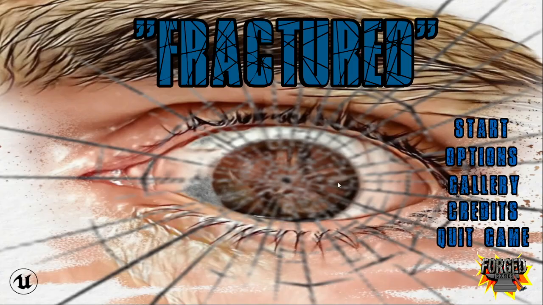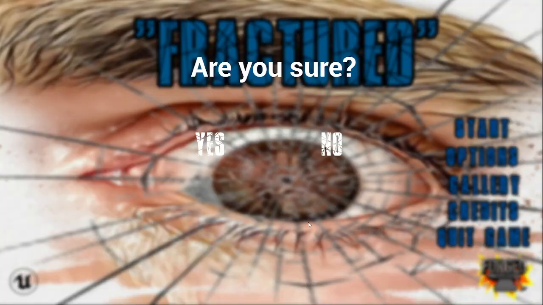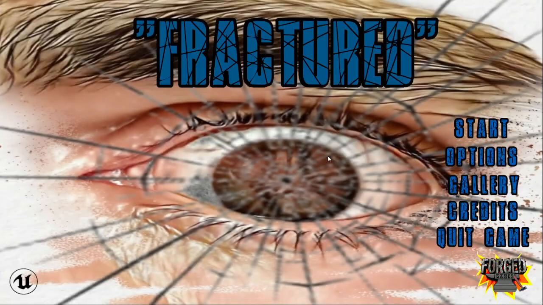Okay, so back at the main menu, we'll start with Quick Game. Now, when you click Quick Game, it gives you the option to choose whether you want to quit or not. If I hit yes, it would close this out all the way back to Windows. If I hit no, it simply closes the widget, brings back up the main menu.